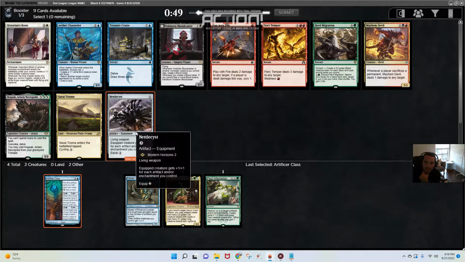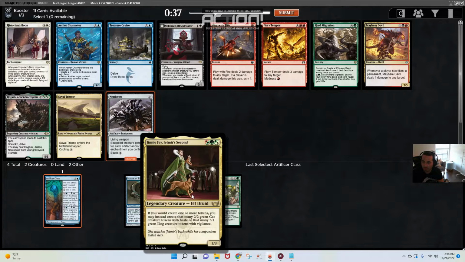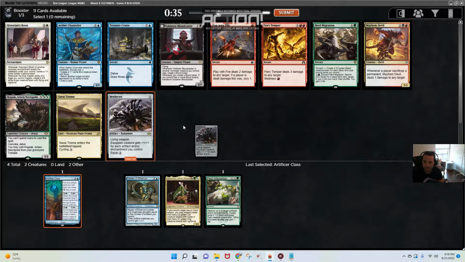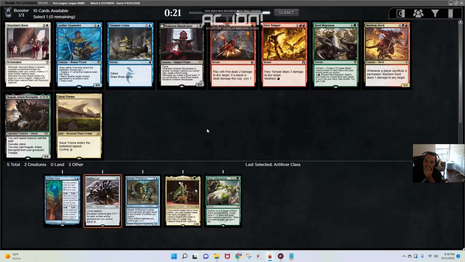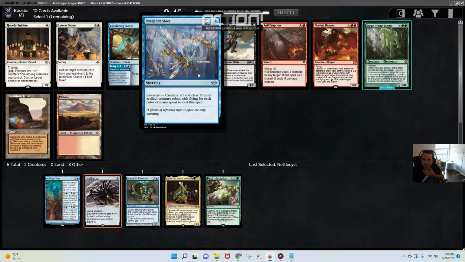Nettle Cyst seems wild, so we're going to go with Nettle Cyst. I don't know what our other color is going to be yet. I don't know if it's going to be green. This can be played as triple green. But I think Nettle Cyst is the pick here. It's Fiery Templar and Play with Fire for red decks. Hogak. Savai Triome. But yeah, let's take Nettle Cyst. That seems pretty fine.